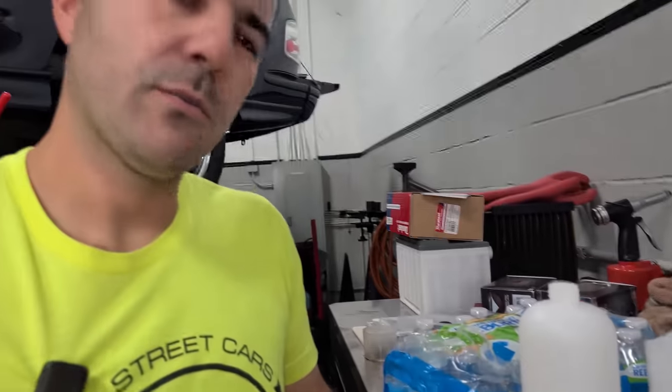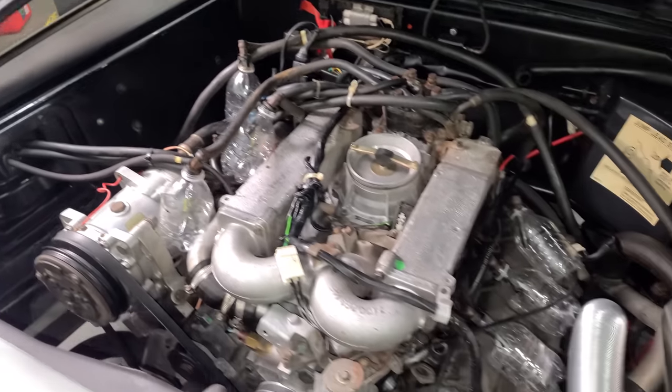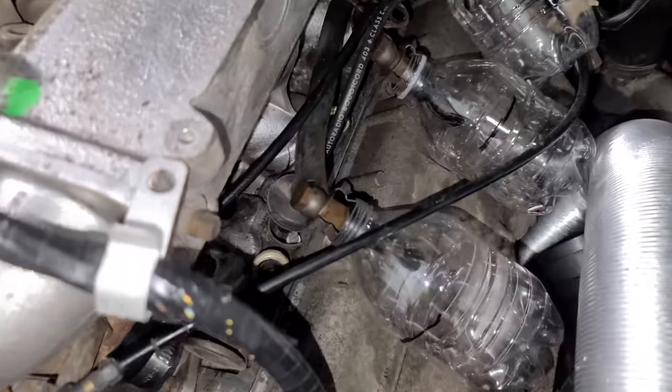And now I get to drink more water that was in my foam cannon bottle. It's a new one, don't worry. Okay. I don't know why I thought I could drink the whole thing in one. I'm so hydrated. Okay, all six water bottles have been installed, so the injectors are just sitting right in here.